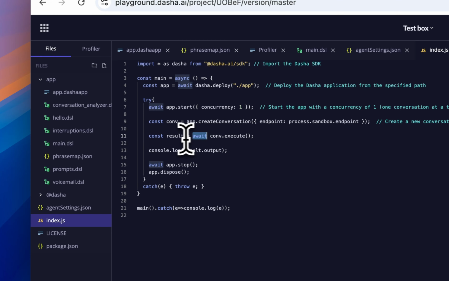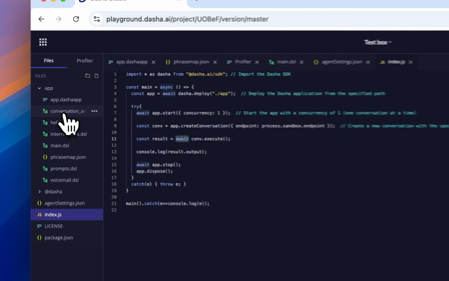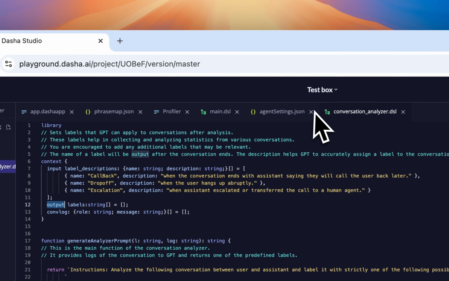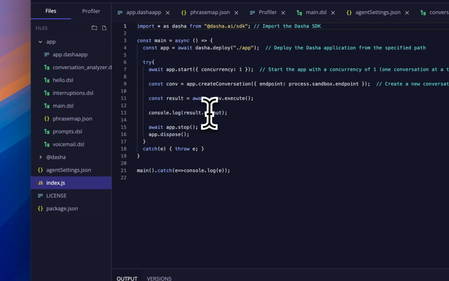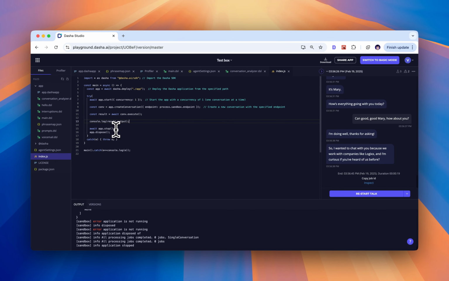After the end of the conversation, you will have all the output variables marked with the output keyword, like here, output. So you will have all output variables right in your results.output field in this case, right? And then you stop the application, for example, if it's not running 24 hours, 7 days per week, and you dispose of that. So that's pretty simple.